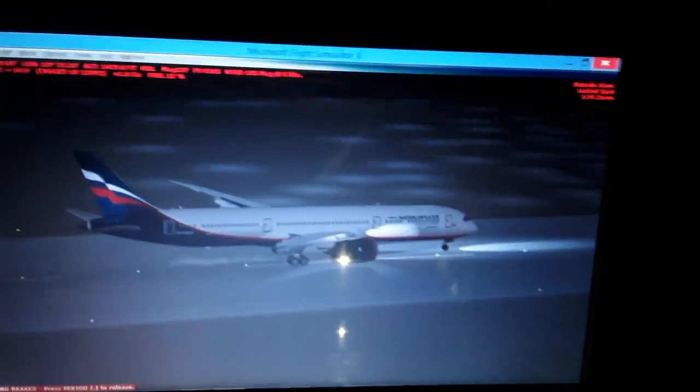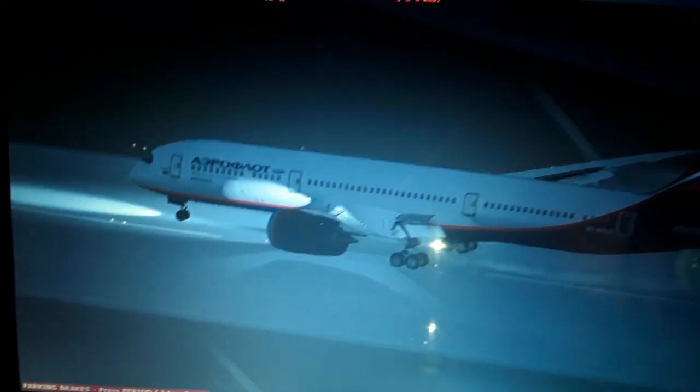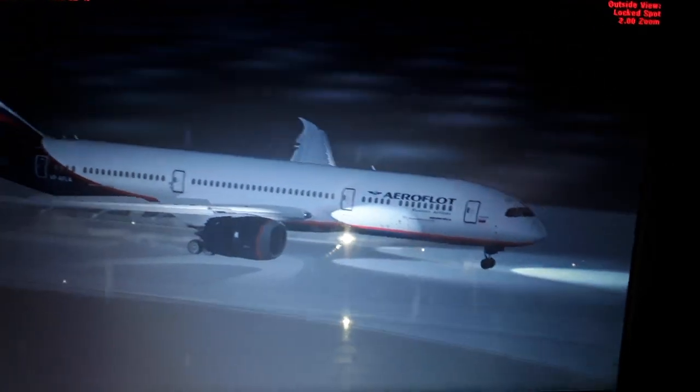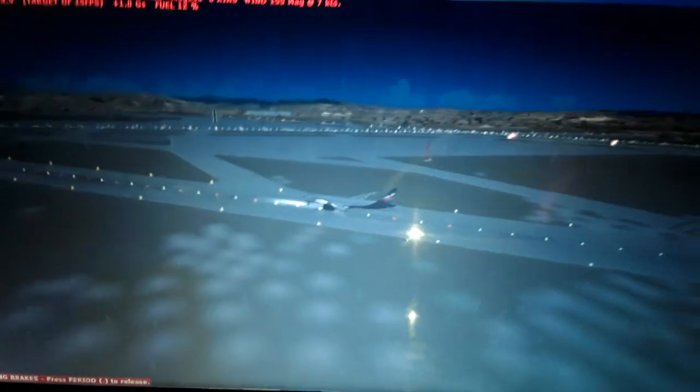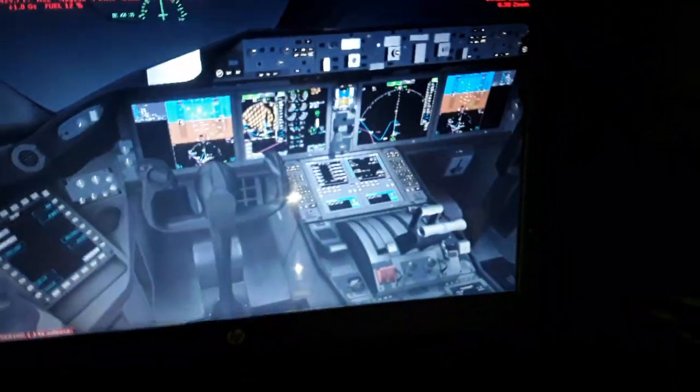So you can see outside, just landed. You can see all the landing gear parts are perfectly safe. There is no breakage of either landing gear or nose wheel. Everything is normal. We are almost ready to exit the runway. So you can see the aircraft is standing up on its wheels, just the way it should be. There's no breakage. So here we are, just landed. So we come here, disarm the thrust reverse.